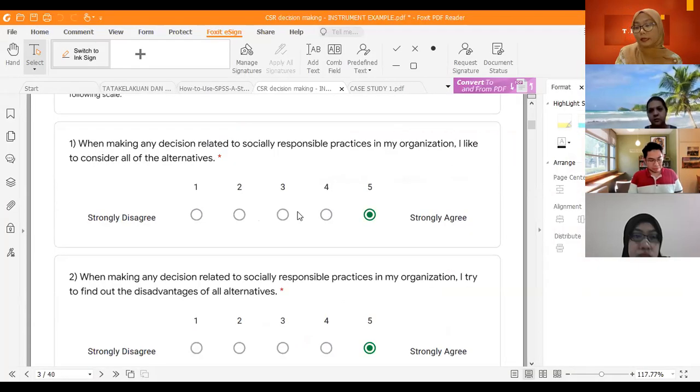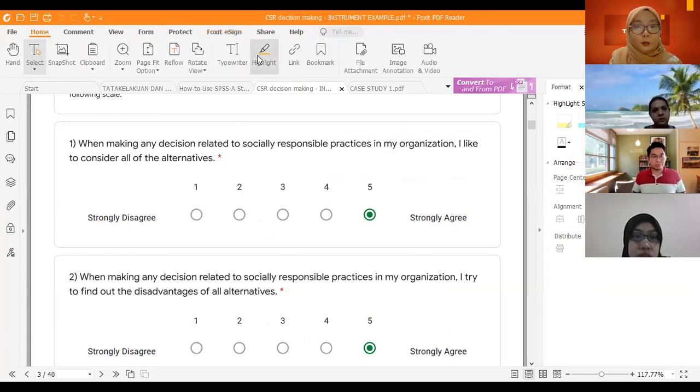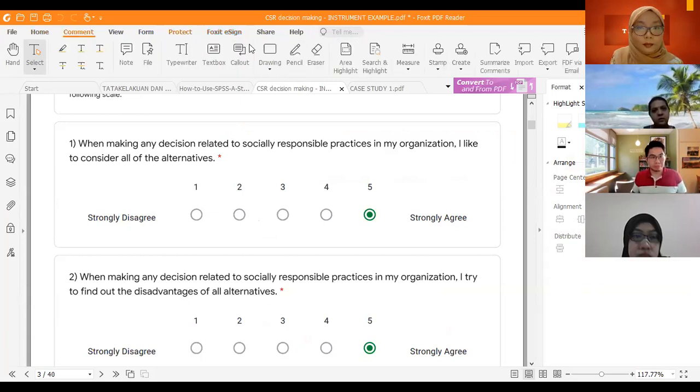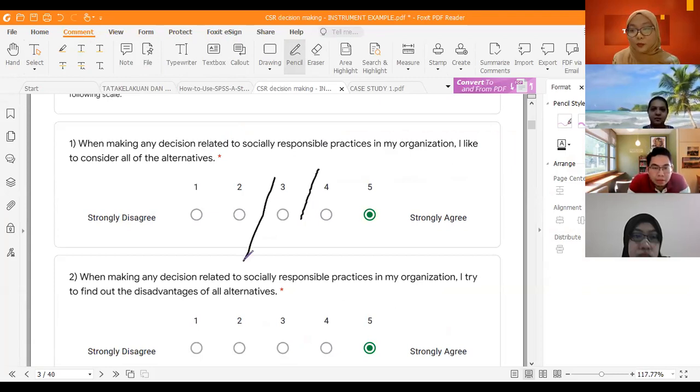The common mistake that they made last time, they tended to mark at the middle between 3 and 4, for example, or between 2 and 3. So we do not know which one is their answer, 2 or 3, or 3 or 4.